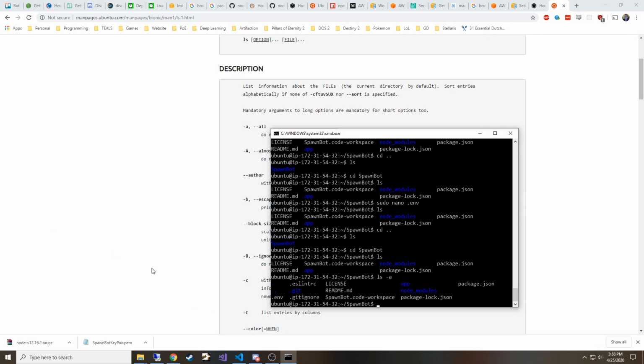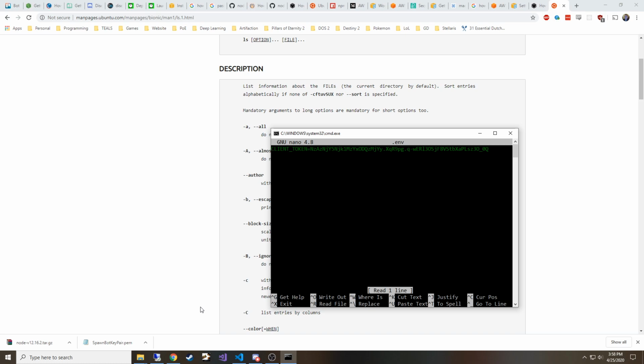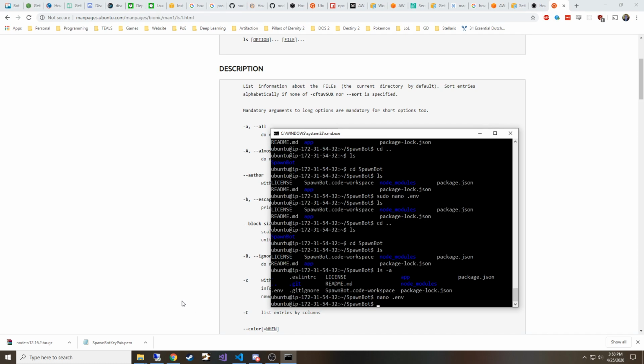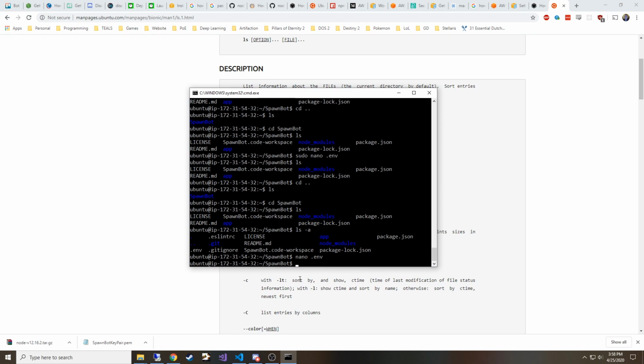So it's here, and we can do nano .env. Yep, it's here, and we can just exit. Great, it's here. So yeah, we have a .env file now with our secret in there, and let's go ahead and see if we can run the app.